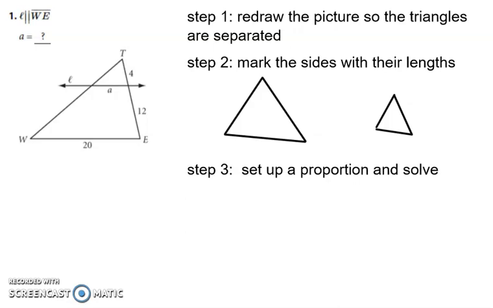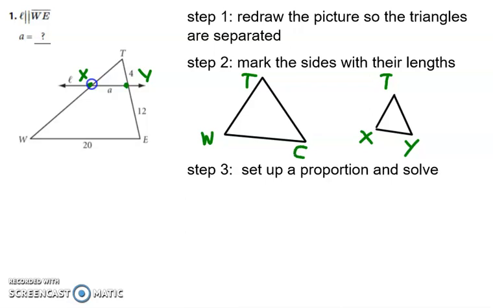So this is the last lesson in chapter 7. This lesson involves parallel lines intersecting a triangle. So basically what we're creating is what's called nested triangles. We're going to have a real small triangle. I'm going to go ahead and label these two vertices X and Y. So we have a small triangle TXY and a larger triangle TWE.